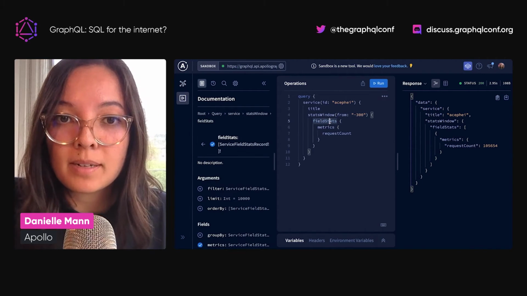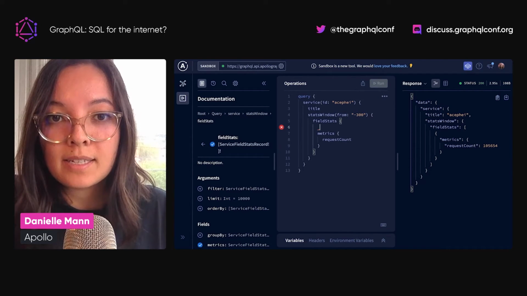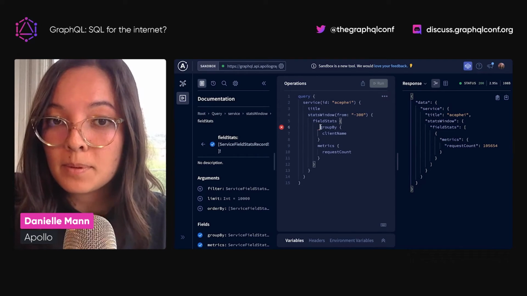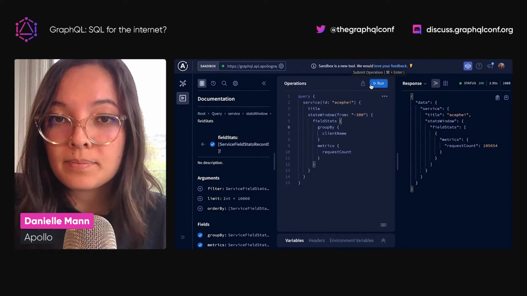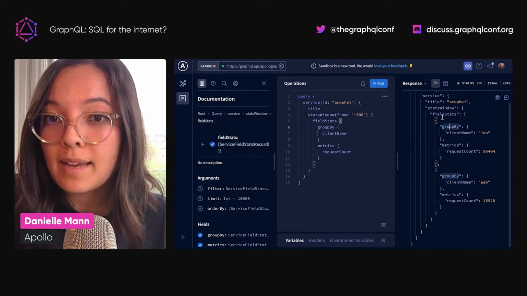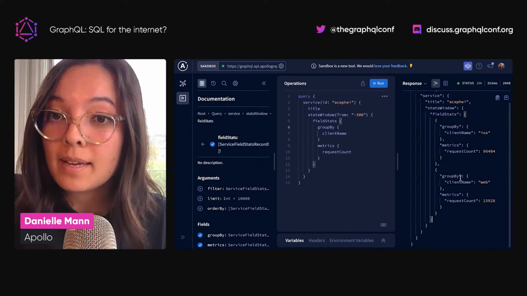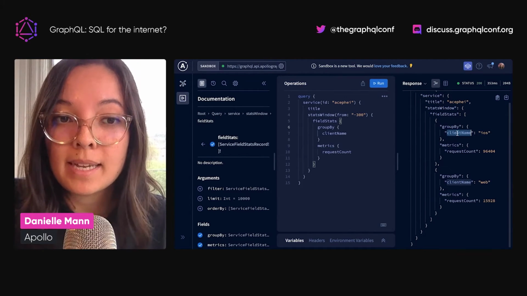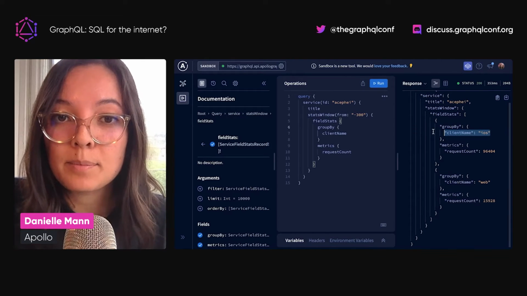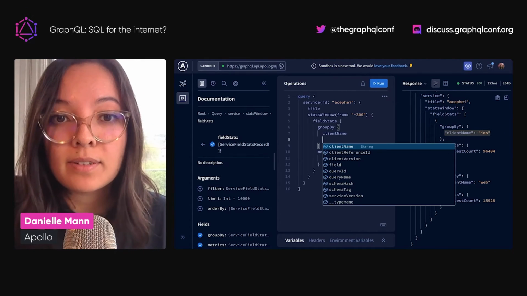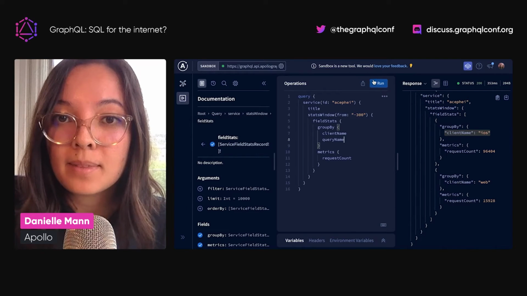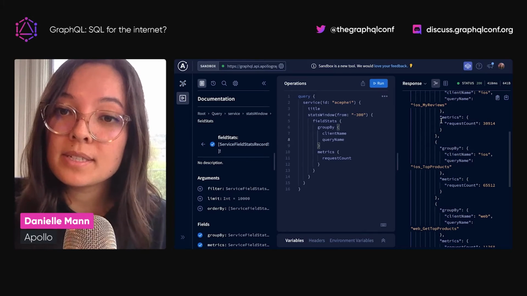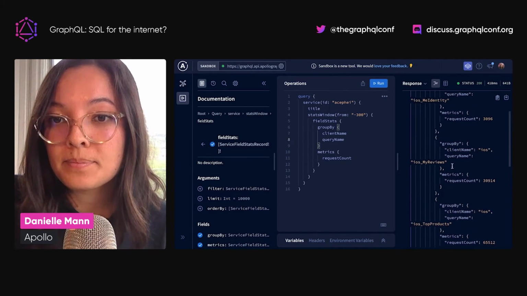And one of the most interesting parts about this schema is that there's a section of this schema called group by, and we can ask for group by client name, for example. And if I run this, now I'm grouping by client name, and because I'm grouping by client name, this list has gotten a little bit longer. Client name is actually a column in my database in Druid, and so this is now performing aggregation. And if I ask for another field to group by, like query name, now we're doing more aggregation, and you'll see we have even more results because there are more combinations of client name and query name.